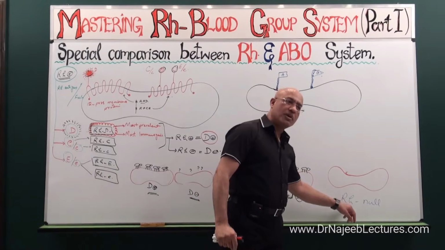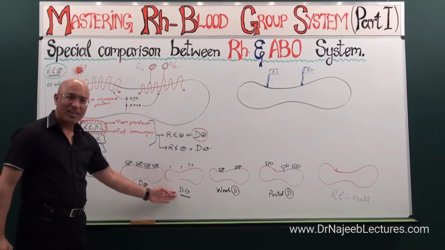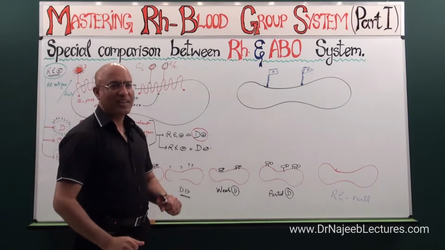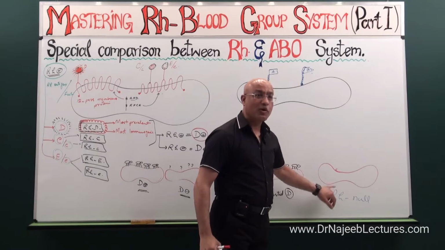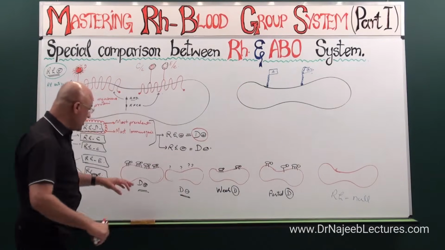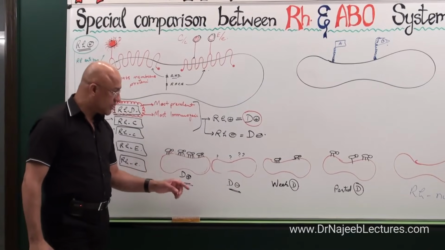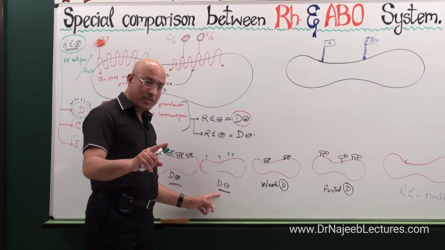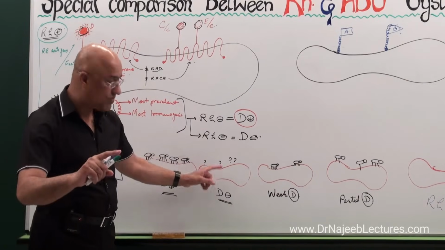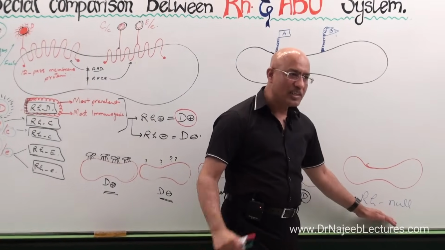Then another term we sometimes come across in the literature is Rh-null. What does it mean? If there is no D, it should simply be called D negative. So there is something more: neither D nor E or C. Rh-null is a person with no D, no E, no C. None of the important Rh antigens is there. When we say D positive, we are talking about D, but not about C and E, which may be present. In the same way, when we say D negative, there may be C or E or may not be. But when we say Rh-null, it means there is no D, no C, no E.